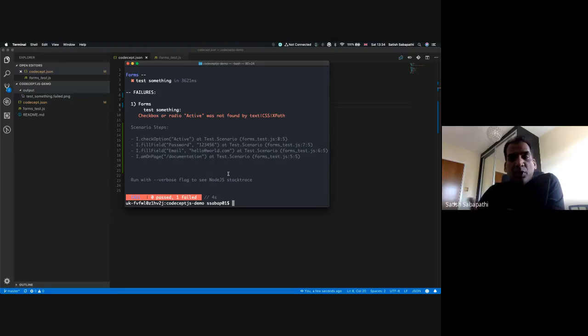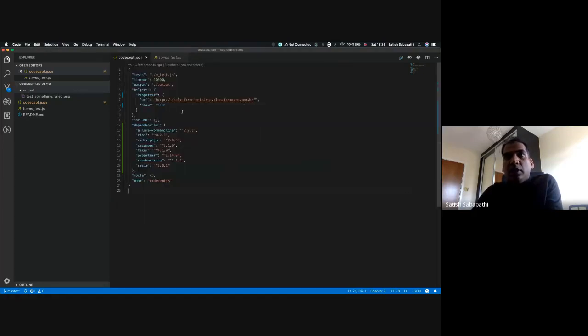Because as you know, when you want to run it in Jenkins, you need to have your Selenium server or anything started behind the scenes, and you'll have to use things like XVFB, or you have to use BrowserStack or Sauce Labs kind of a thing to run it remotely. But if you don't have enough budget and you just want to run it in headless mode, you just set it to false, and then it will run it.